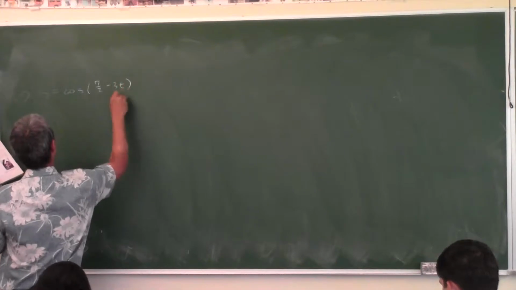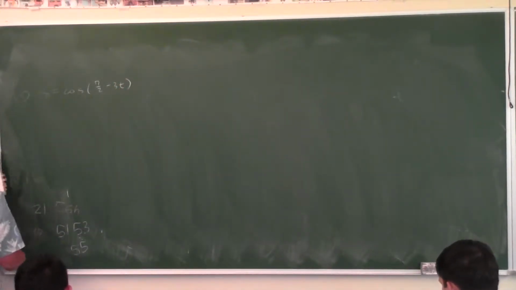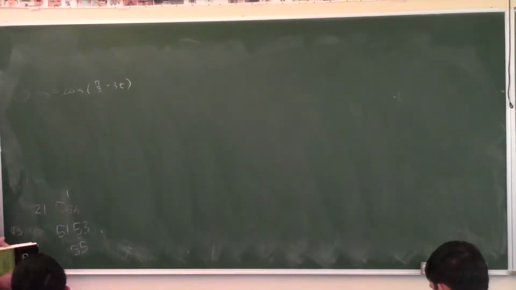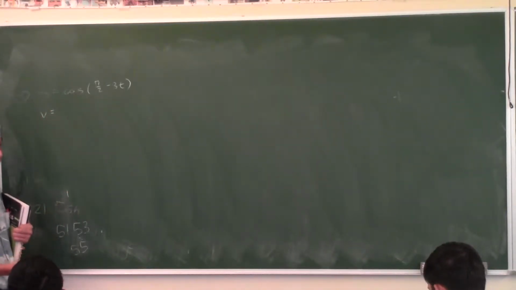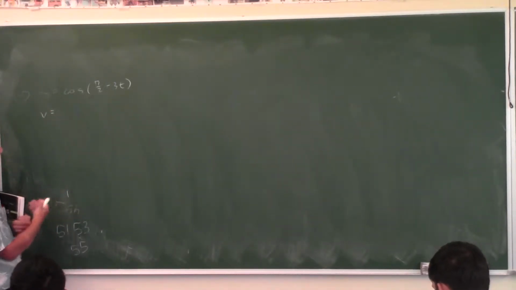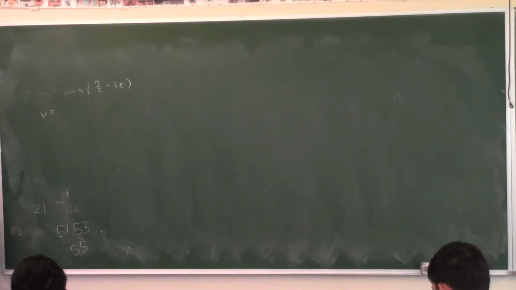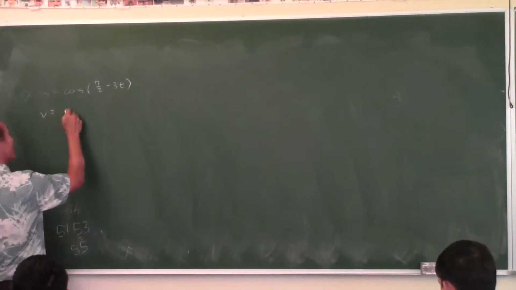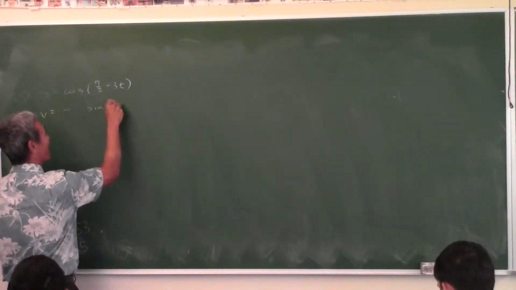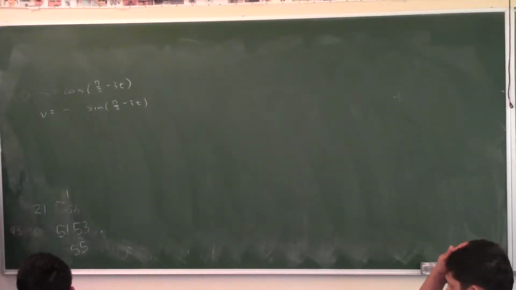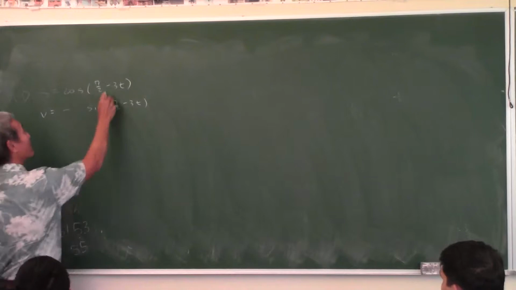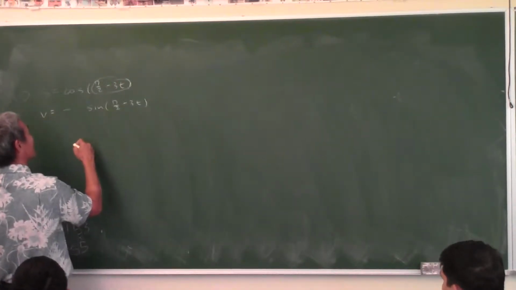Okay, so it says compute the velocity. Well, if they give you the position equation, how do you get velocity? You take the derivative, right? Now, of course, the independent variable when we're doing this kind of problem is t, right? Time. So what do you see? I see cosine box. What's the derivative of cosine box? Is it just negative sine box? No, because I left the space for the derivative of box. Now you gotta multiply by the derivative of the box, which is?